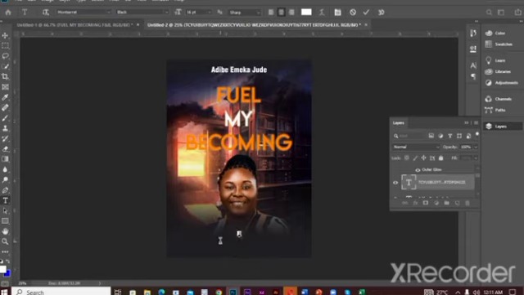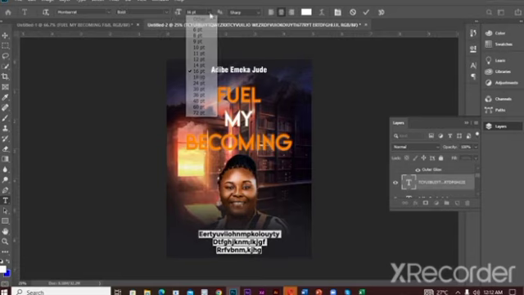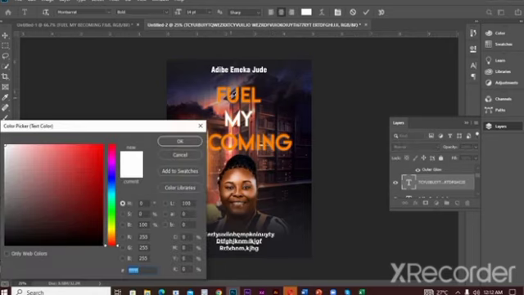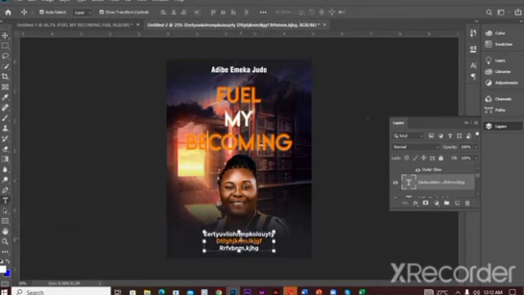So let's just use something else. We reduce the size, remove it from black, put it to bold, reduce the size to 14 probably, and other things. Change the color here to probably this. So this is how it looks.